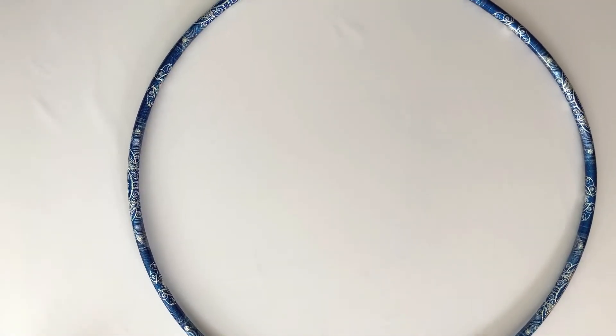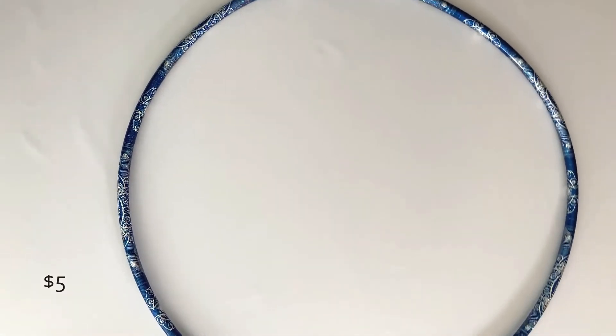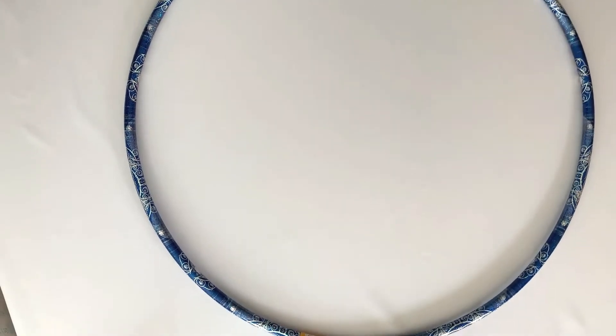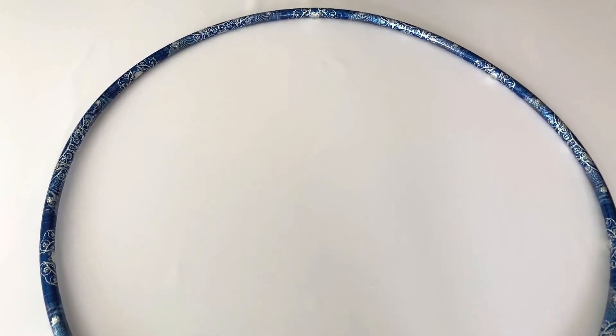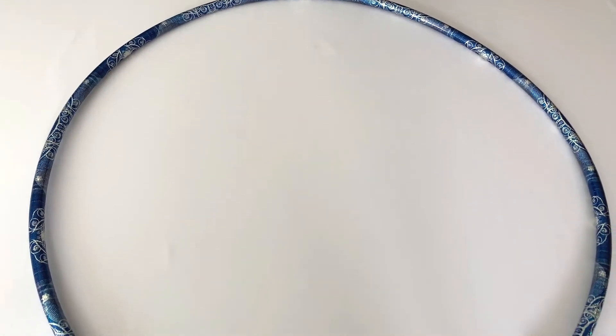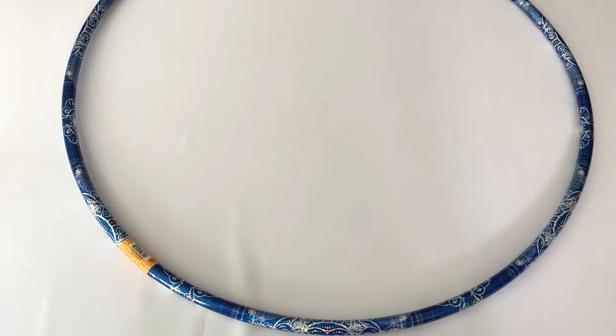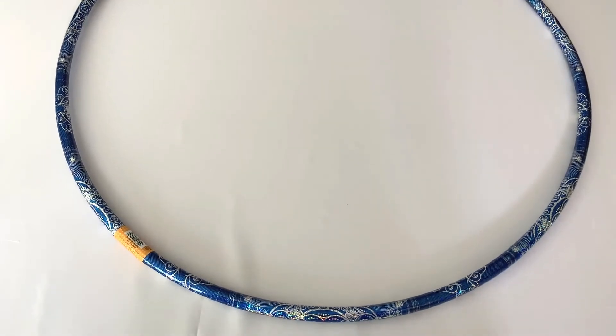The first thing you're going to need, of course, is a hula hoop. If you're a mom, you probably have at least one of these laying around at home somewhere. They are available at the dollar store for about $2. However, I got mine from Walmart because they had a slightly bigger size, and because we're going to be adding a lot of balloons, I wanted to make sure there was still a fair amount of space so there would be room to get in there with your cute babies and get some really nice clear photos.